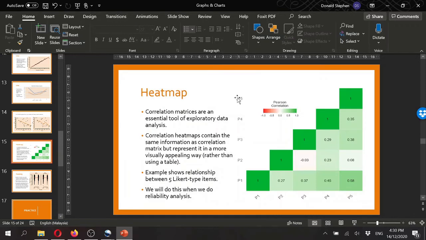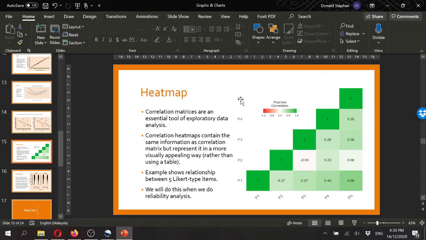So this is the interesting part. This is done in Jamovi. Heat map is basically about correlations. So when we learn about correlation, maybe it will be clearer for you. Basically, we have here 5 items. We want to know whether these 5 items are closely related to one another, positively related or negatively related.